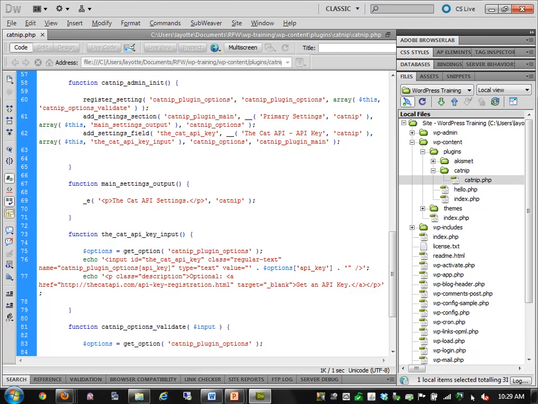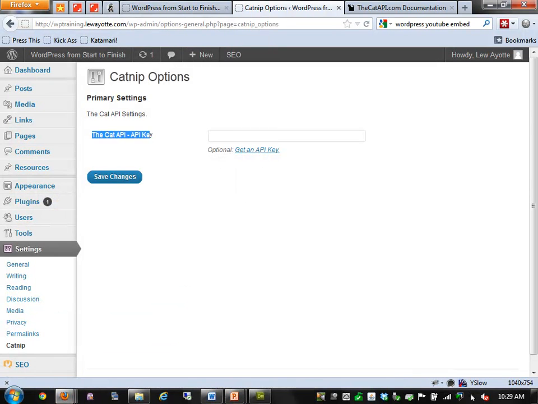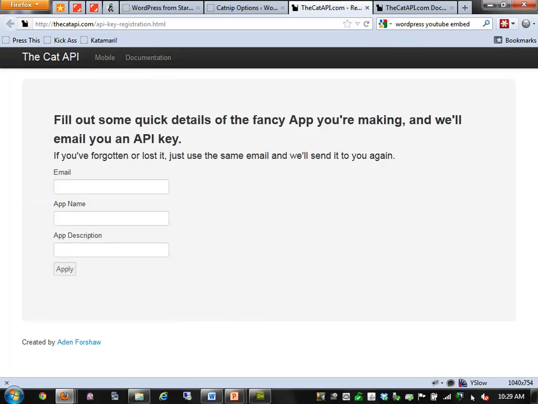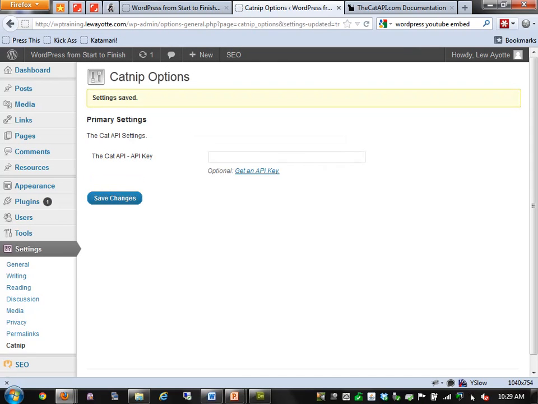We have the cat API key, which is the title of that input field. And then our input and our little description, so they can click here and they can get an API if they want. So we don't really need to do anything here with the save setting.